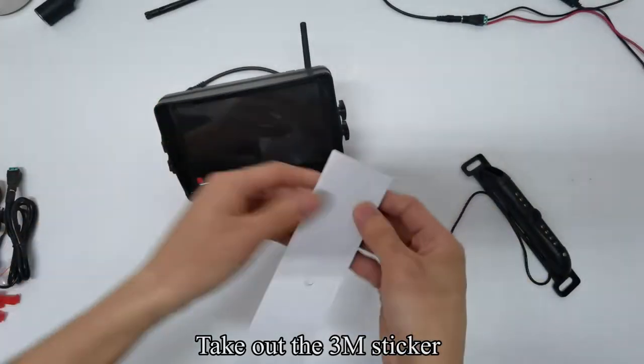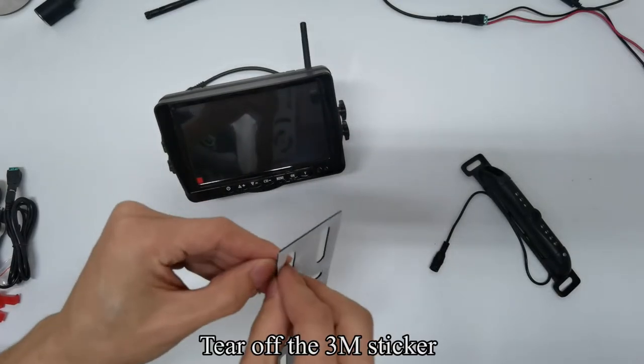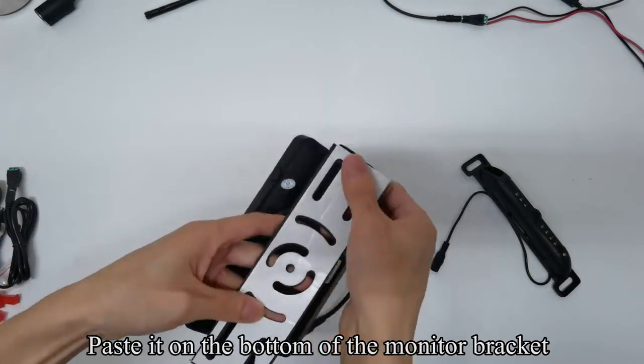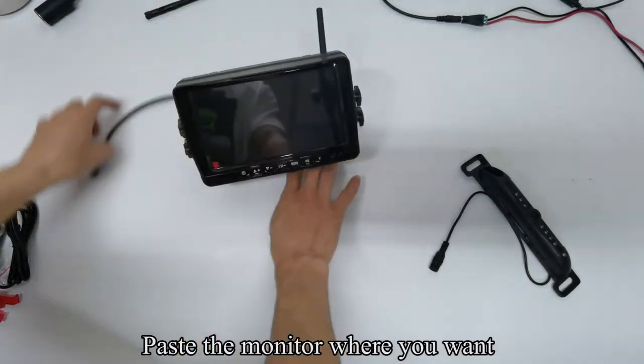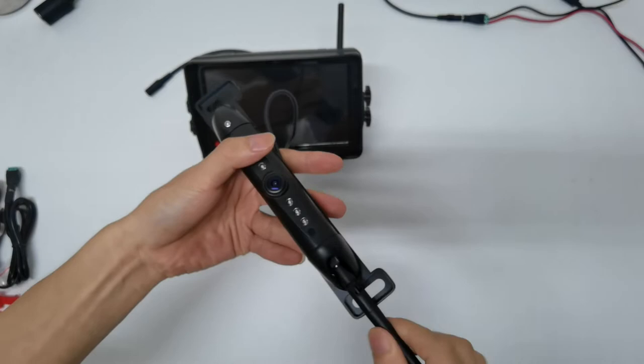Take out the 3M sticker. Tear off the 3M sticker. Paste it on the bottom of the monitor bracket. You can tear off the 3M sticker. Paste the monitor where you want. Install the antenna on the camera.